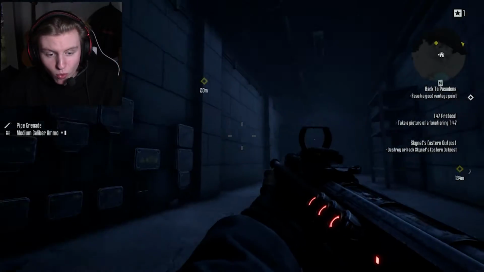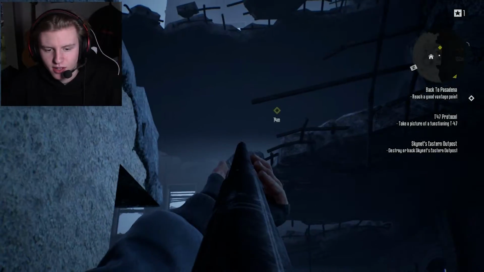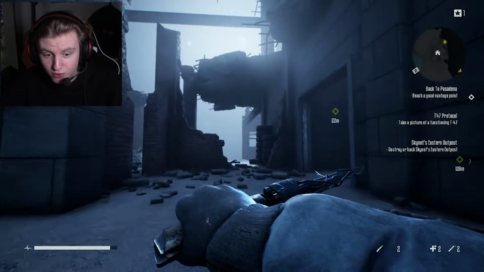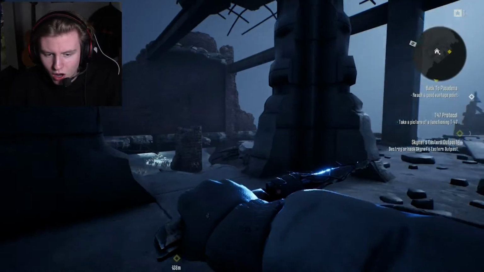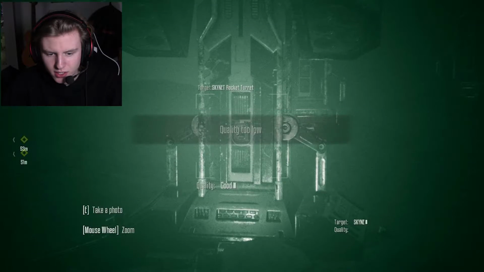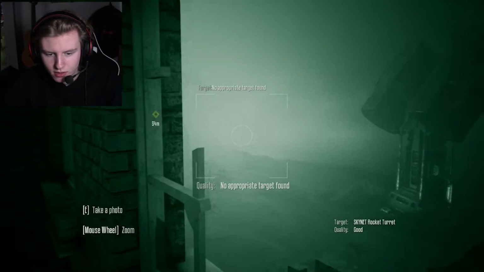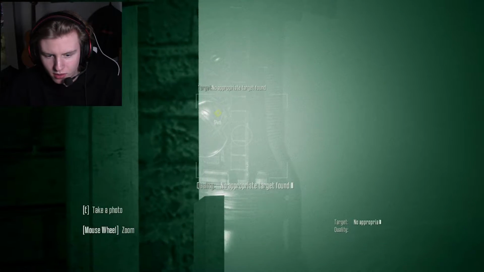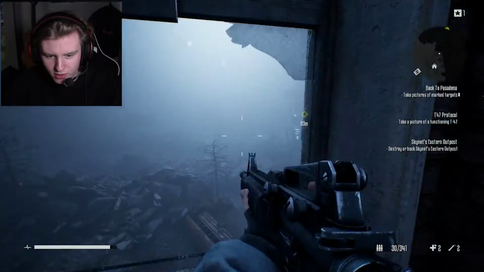What be in here? Oh, yes. God, you know what? This game's spoiling me now. How does one get up there? Target T47. It's a T47. Oh, there we go. Oh, okay. Quality. There we go. Another one. I'm staring right at it. Oh. Window. Dummy.